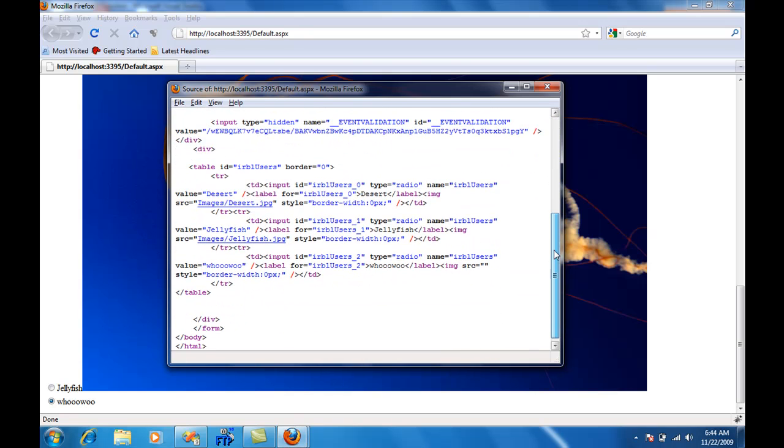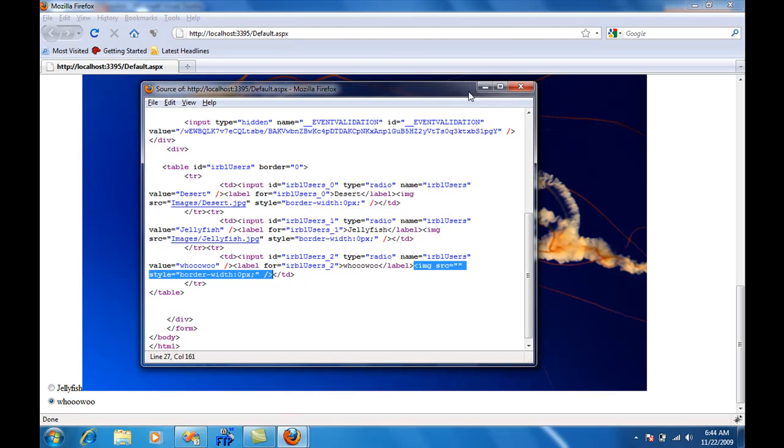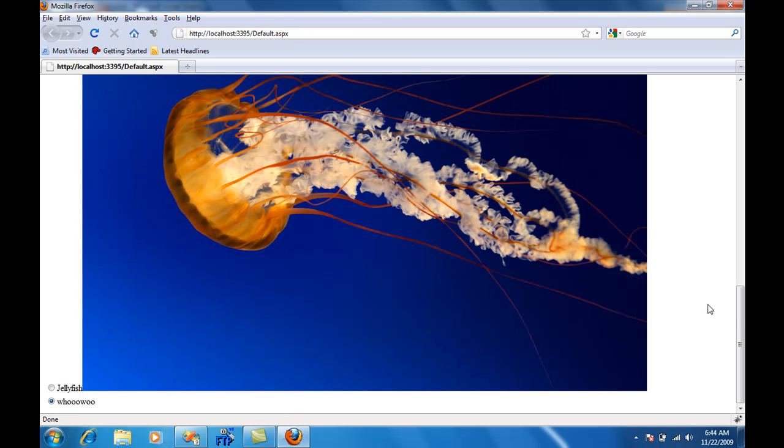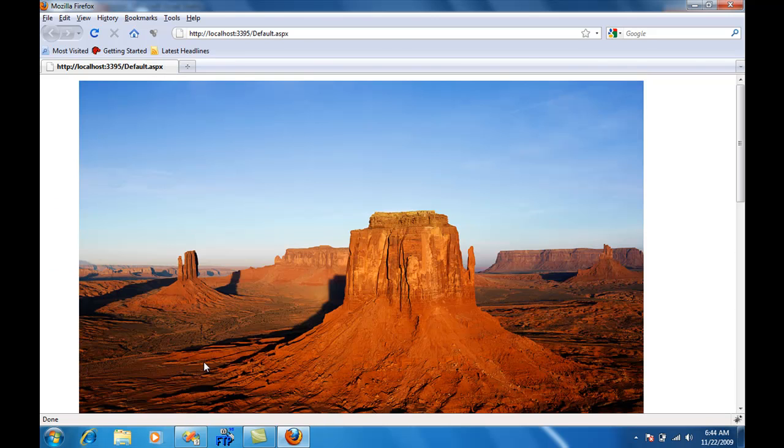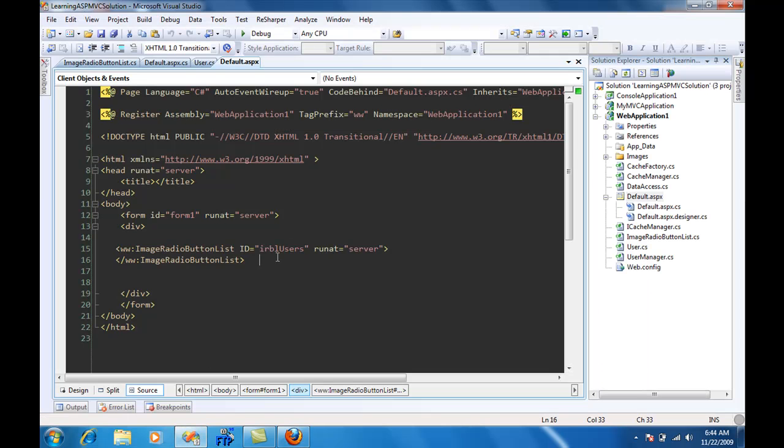If you take a look at the code behind, or the HTML, there's our radio button, followed by the label control, and the last one is the image. In the last one, you will see that there is an image tag, it just is blank. So one good idea would be to remove this one. Actually, that would be a much better idea. You'll save some bytes when you're transferring data across. So that's pretty much it, and I hope you liked it.